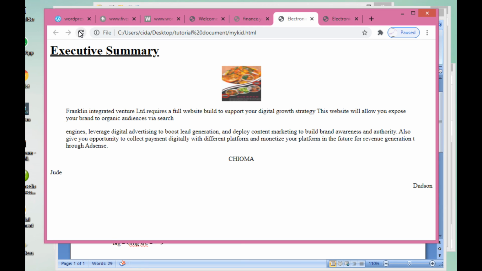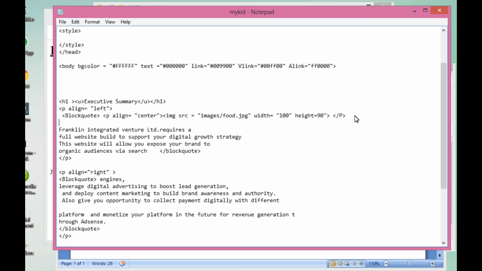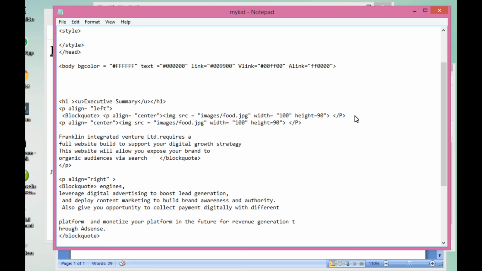I can duplicate this image into 3 and align the other one left. I can say let me duplicate these things from here to here. Duplication, I don't need to continue writing it. I go to another line and I place it.